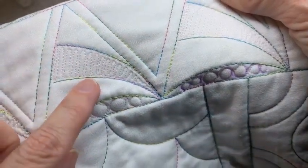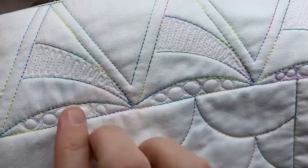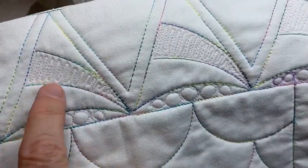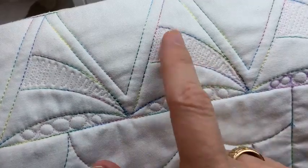So this is the first one that we punched down. And then let me show you the other one. Then this is the other one. See the difference? Now you can have this. There's nothing wrong with this. You decide. But see how you get a little bit more of this sticking up right along the edge? And you don't get as much of that with this one.